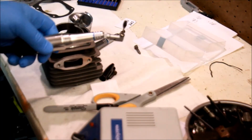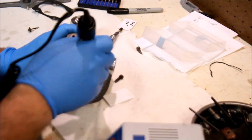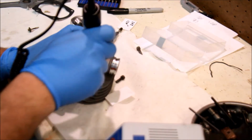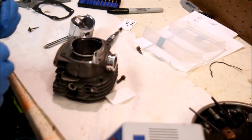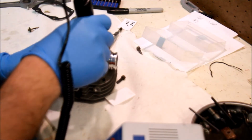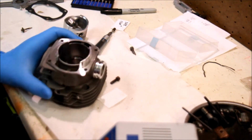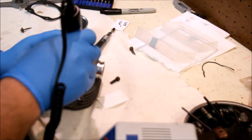So I've got my poor man's boring solution out here. I just go in and angle this in depending on how much I want to cut. You cut however much you want to cut. This has got to be tight. And she definitely wants to chatter. So I've slowed the RPM down a little bit, down about half. Less chatter now. Produces a pretty smooth edge here.